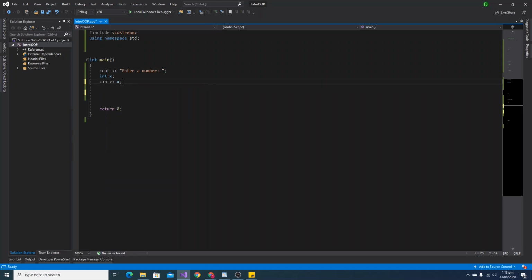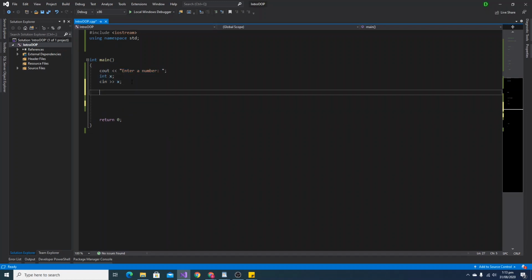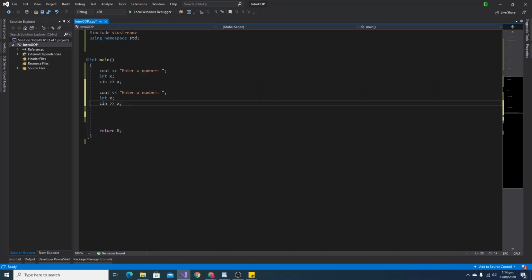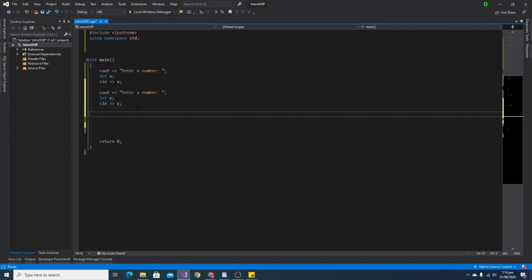All right, so in order to do this, let me remove this space, and I am going to just do a quick copy and paste. So I'm going to prompt the user twice to enter a number. The first number will be stored in X. The second number will be stored in Y. Now we're going to do a check based on the numbers entered.